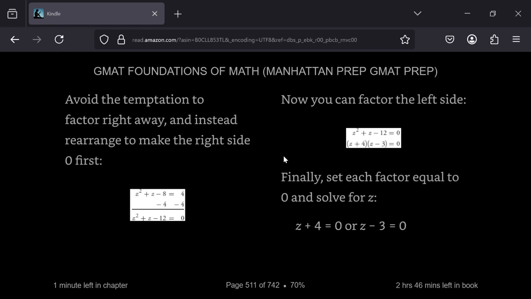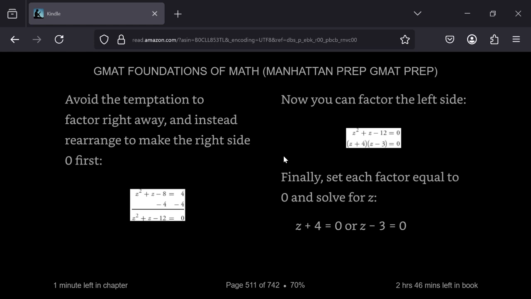Today I'm going to share with you how I use the GMAT Foundations of Math. I think that those people who are still in grade school or high school under the K-12 program should be able to find this book really helpful. Even in my case, after going through grade school, high school, and college, there are so many things here that, if I knew or was able to pick up much faster, I'd be able to do so much better in my classes.